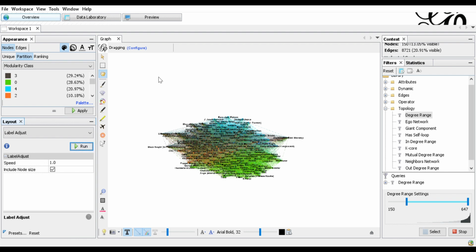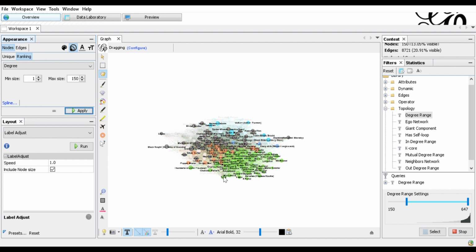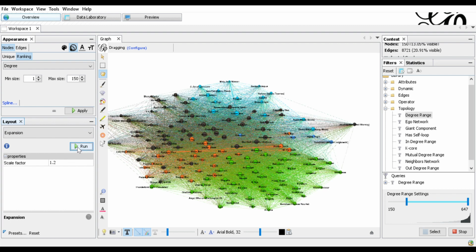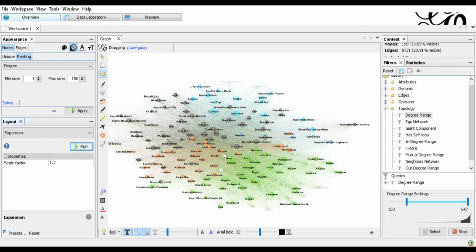Something that's also quite significant here is that all nodes appear to be the same size, or you can't really see them defined that well. You might want to change that and bring out the high degree nodes a little bit more. How we do that is you go back to nodes, and then go to ranking, choose attribute, which is the degree, and if we say apply, you can see that the high degree nodes are already coming out, and we can make that bigger by changing it to 150. See, they already start to come out, so you can really see which characters are more relevant. Another way you might want to spread out this network a little bit more is by expansion. Expansion allows you to expand it a little bit more, and you can see the different characters again. So that's pretty cool.